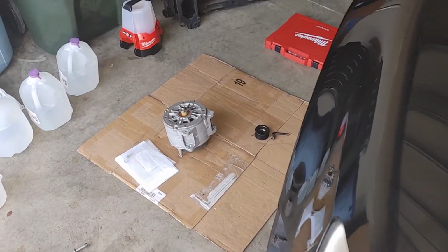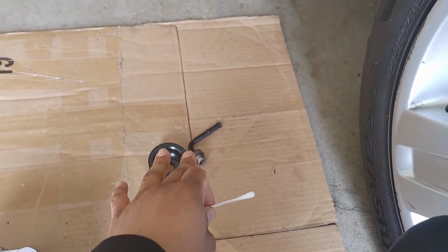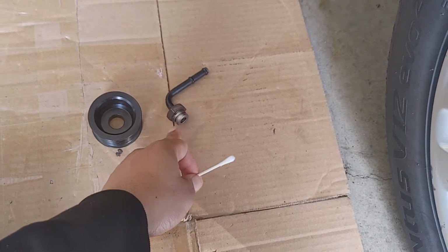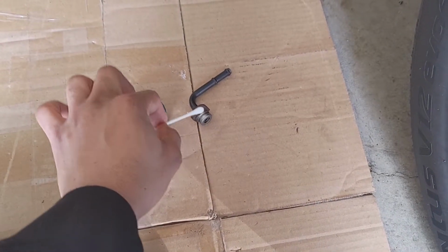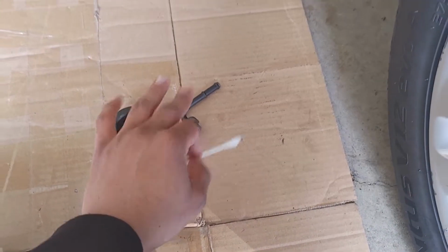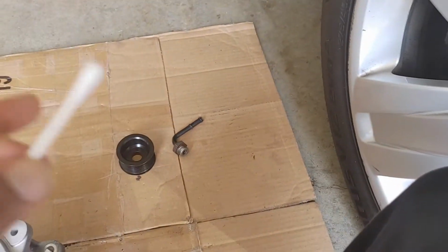We're ready to reassemble it, but first thing I want to do is put these couplings back on, and I want to put the O-rings on. But before we do that, I want to make sure that the O-rings go on and they stay moisturized and lubricated. So what we're going to do is take a Q-tip and dip it in some fresh coolant, and rub the coolant all over here and then slide the O-ring on. And then I'll put this back on the car. I'm going to do the same thing for the one that's already on the car, okay?